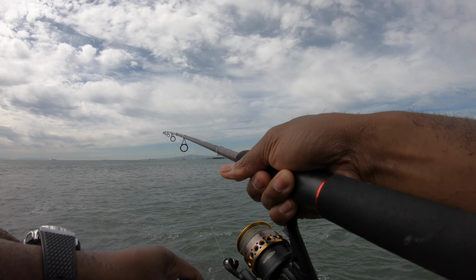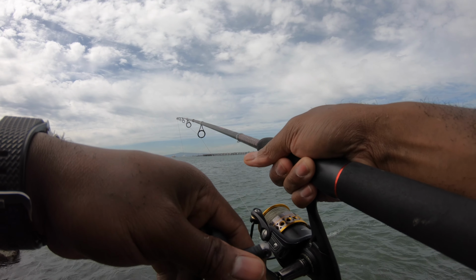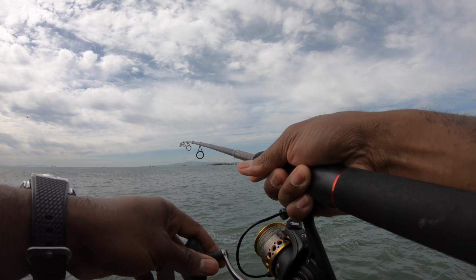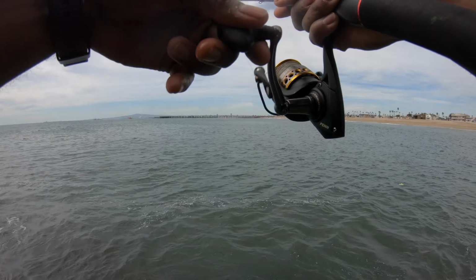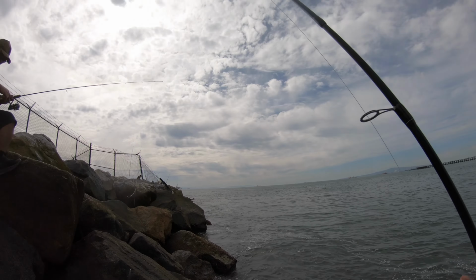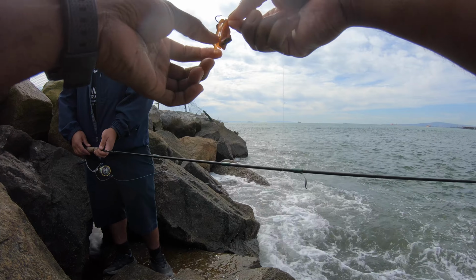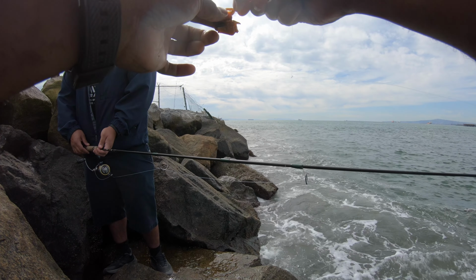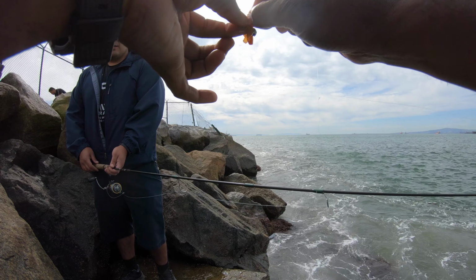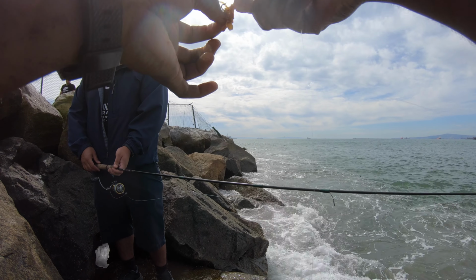There we go. Take it all away. Oh, he's hitting it. Oh, man. Got my bait. So what I do is I kind of thread it through this little tough part, just so that once they bite this part, it's gonna come off easy when they hit it. But at least, hopefully, some of this will still be on the hook so they can come back for it.